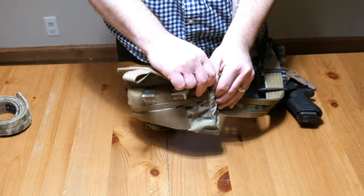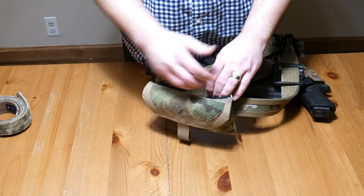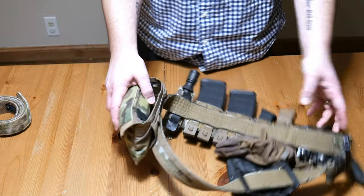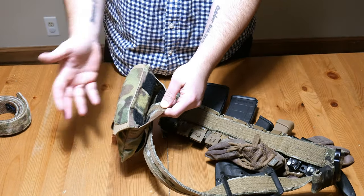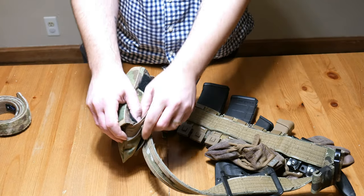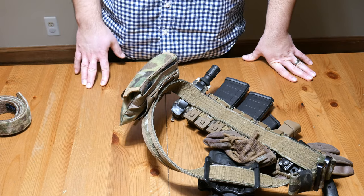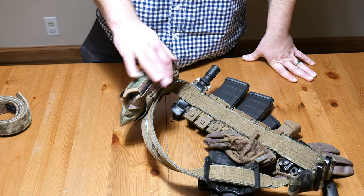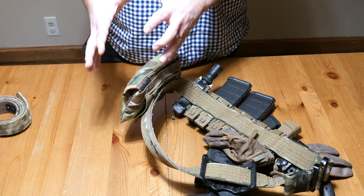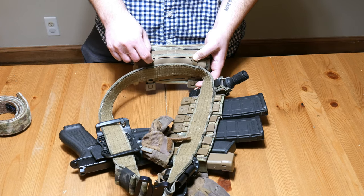One thing I did not initially like about this pouch: the back would often come undone and lean forward, letting dirt, debris, and dust get stuck in there. It only came with one velcro loop here and one here — that was it, and it just wasn't enough when you're moving around. So I added two extra pieces of velcro, and since I've done that it stays put, doesn't flop open. AR500, if you're listening, I'd appreciate it if you'd add that in future versions.